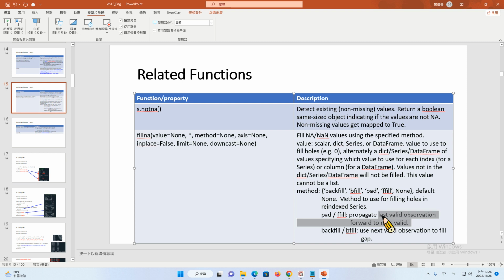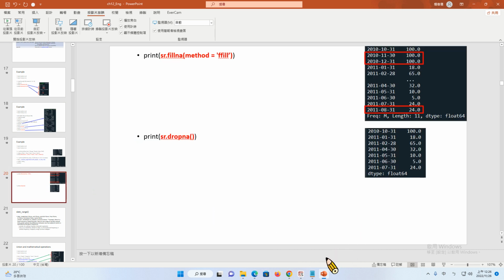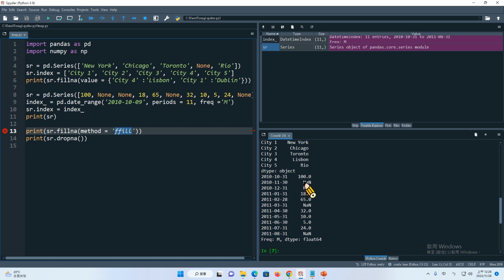Here you see the NaN: the second and third here are NaN, and here is NaN, and the last is NaN.